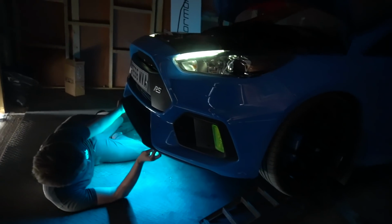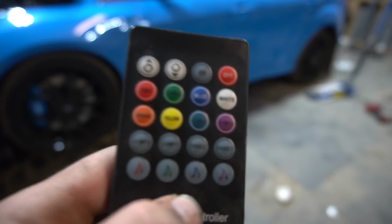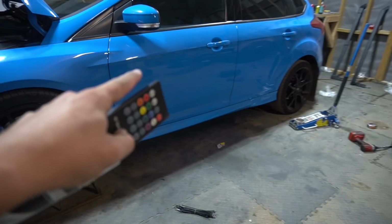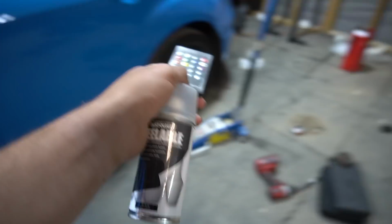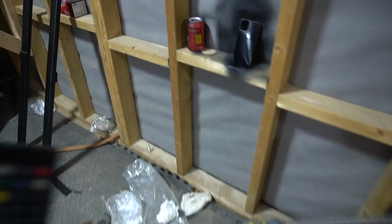Jeez. Look at the rear one of those. So they're off, but they're set up. When we set them up, they look sick. I'm not going to show you yet. I bought peelable paint, because I've tested it on a phone case first and a can of Lucozade. It's pretty good, you know.